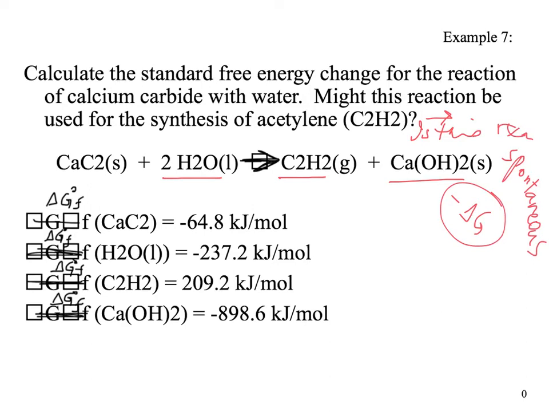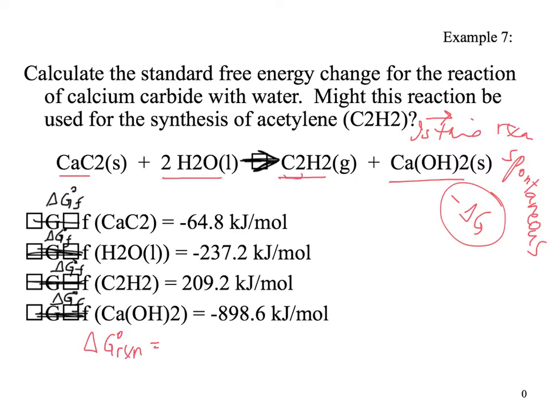The delta GFs for the reactants as well as the products are provided. So we're just going to set up the system. We would say delta G0 reaction is going to, of course, first of all, it's a good idea to verify that it's a balanced equation, but looks like it is.